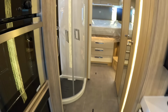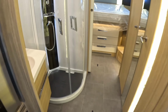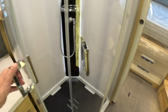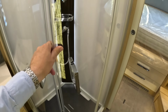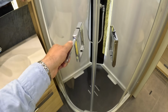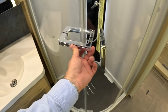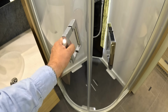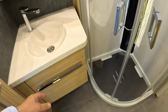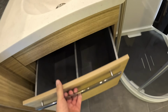And then if we head on further back again, look at this for a bathroom. Really good size. I mean, this is home from home stuff, isn't it? These are neat. These obviously open to give you access into the shower, but obviously you don't want those rattling around when you're driving along, so all you do is you release that and that swivels across and locks it in place. The other one does exactly the same. There we go. Sink in here as well, of course, bits of storage about the place, which I can't open for some reason. There we go, got to lift it. And it's up here too.